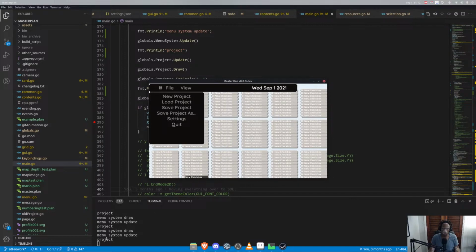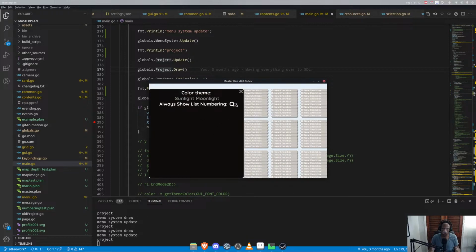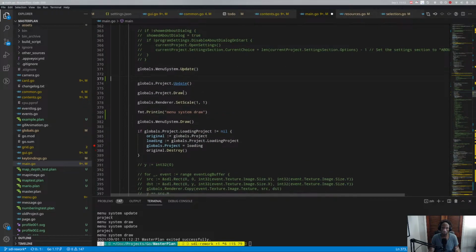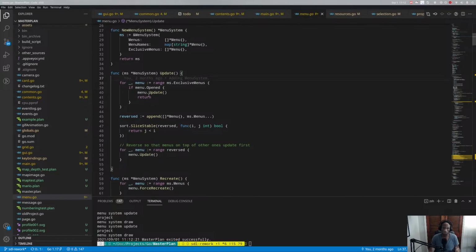Okay, menu system update, project, and then menu system draw. All right. So now when we click on settings, we click on this. Now menu system update. Okay, so it's freezing when we do this. Well, it must be freezing on the update. Let's see. Menu update.